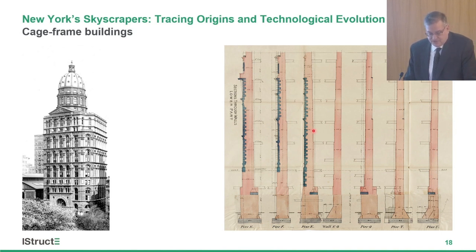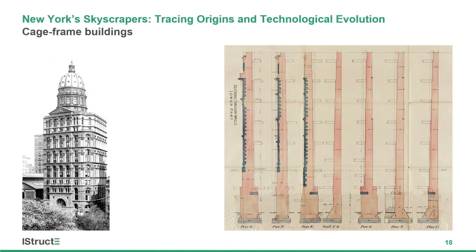So the 3 sections on the left are showing you the ornate street facades where there's a great deal of stone ornament. They don't get thinner quite the same way, although you can see a little bit of taper. But you see that stone right there? That's the base of a cast iron column. And you can just barely make out the column going up on the inside face of the wall. That's what a cage frame building looks like in a wall section. You've got a cast iron column which is carrying the interior floor load of the building, and it is built into a large brick wall. Again, tallest building in the world for 2 years, and demolished for a highway ramp, so much for fame.